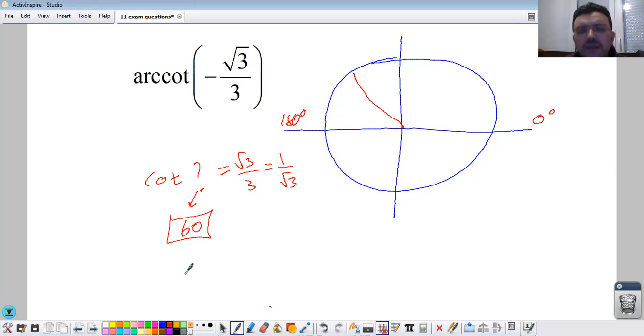Because what I'm thinking, it should be like, in your language you say koishi. Koishi should be equal to 1. No, it's adjacent over opposite. So adjacent one is number 1. So number 1 is opposite of 30. So this angle itself should be 60. You think like this, or you try to memorize or imagine this shape. 30, 60, 90: opposite of 30 is 1, opposite of 60 is square root of 3, and opposite of 90 is 2. So cotangent 60 is 1 over square root of 3. Tamam.